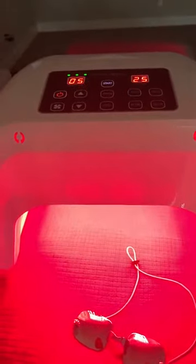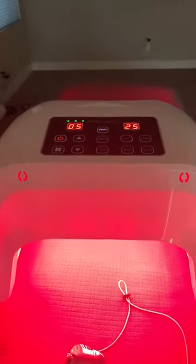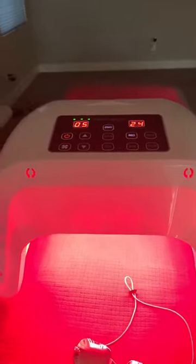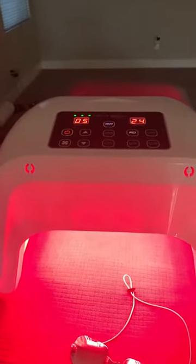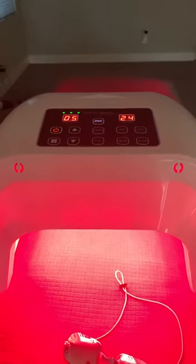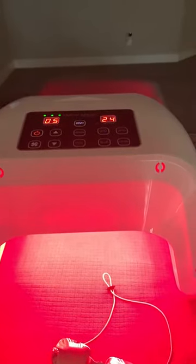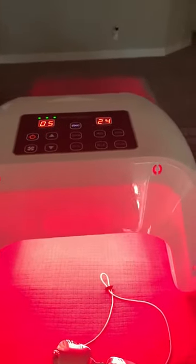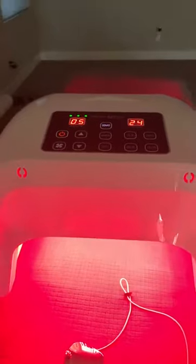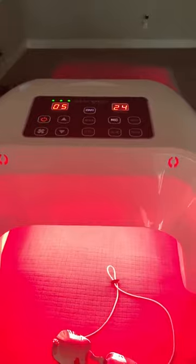So that is our Omega Light Dual. Reach out to me if you have any questions. Quick note on the specs: the red is 640 nm, the blue is 423 nm, the green is 532 nm, and the yellow is 583 nm. The Exon IPL is going to be 450 to 1050 nm, which as we know is great for skin whitening. Anyway, that's our Omega Dual — let me know if you have any questions. Have a great night.